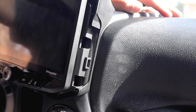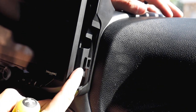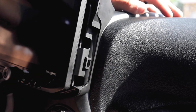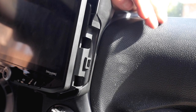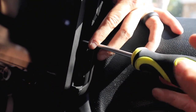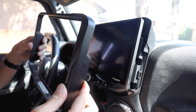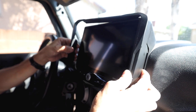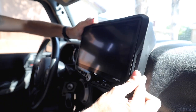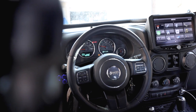Now all we have to do now is, once we position the radio into place, remember we did have some bolts here that need to be fully tightened before we installed the top portion of the bezel. So let's go ahead and do that. So now the last piece of the puzzle is to put the bezel that goes right on top. Just let it click into place. And there you go, guys. We are all done. Look at that.